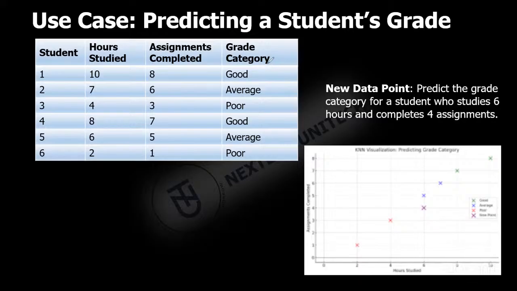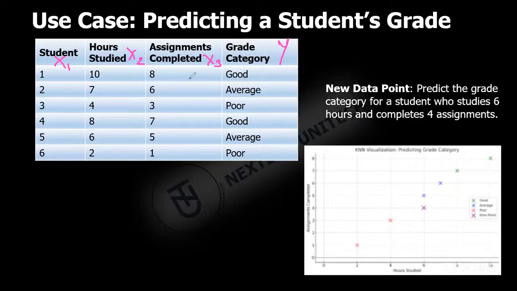How do you decide it? Based on the Y column. What is the Y column that we have here? Grade category. So we have student ID, probably X1, input 1, input 2, input 3. What does input 2 say? X2 talks about the number of hours the student studied.